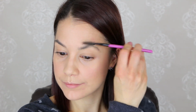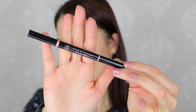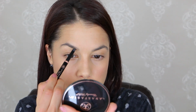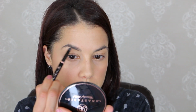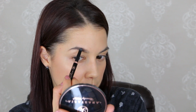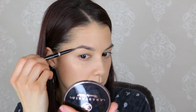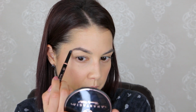Now moving on to brows, I'm only going to show you how I do one because it does take me a little bit of time, but I'm going to start with the Anastasia Brow Pencil in the shade Medium Brown. This is the triangular pencil, so it's the one that has an angled tip. And what I'm going to start doing is applying the product on the lower part of the underside of my brow and creating a line and doing the same thing on the upper side, sort of almost creating an outline of my brows because those are the areas that I have the most issues with.